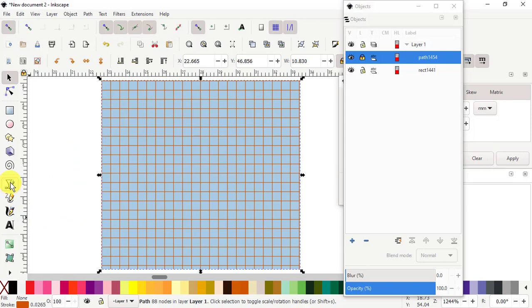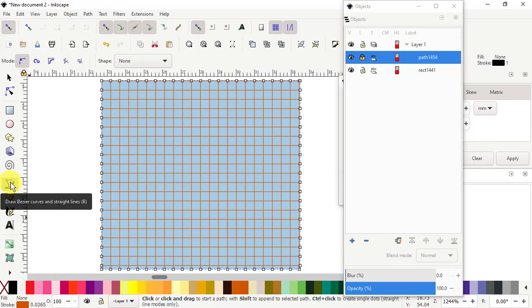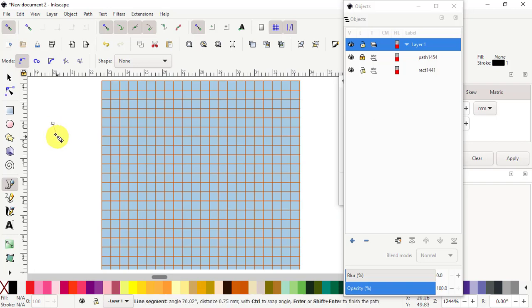Then we can go to our Bezier tool, and we can start drawing. We want to draw the start point on one end and the end point on the other end, and we want to have them straight across from each other.